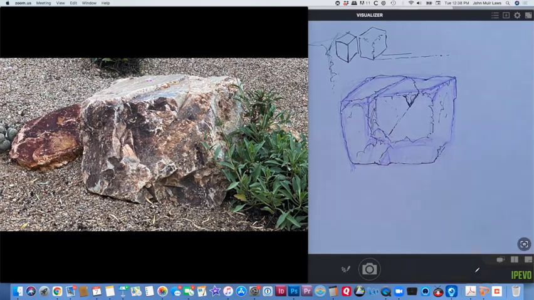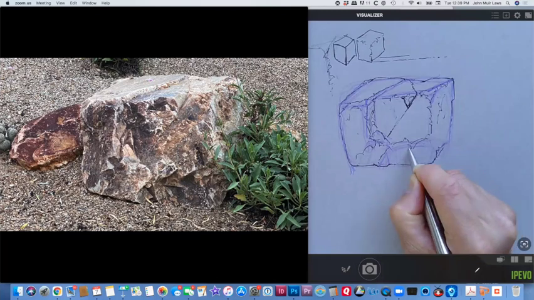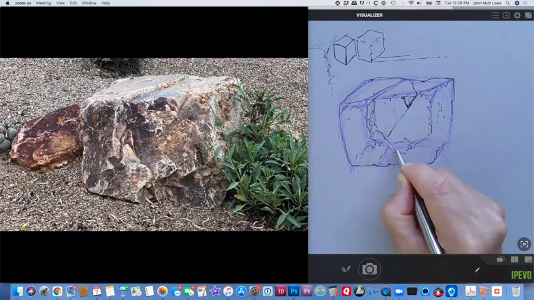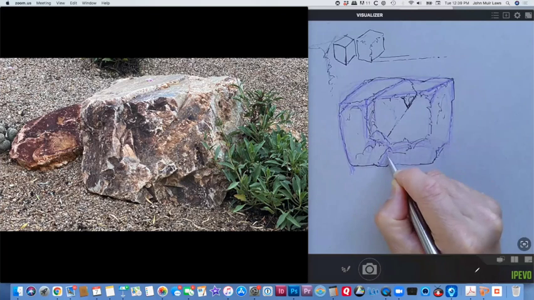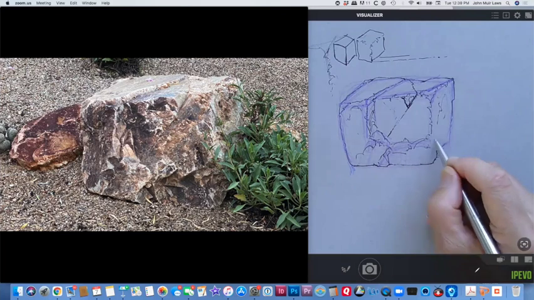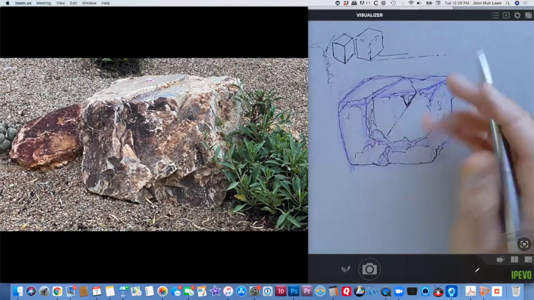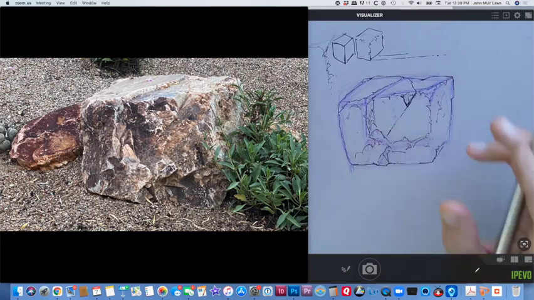This one is perhaps a photograph taken in overcast neutral lighting, and so the shadows don't really give you much of a sense of dimensions on it. So the shadows don't really help me that much. Shadows are very helpful though on rocks in showing the form of the rock.